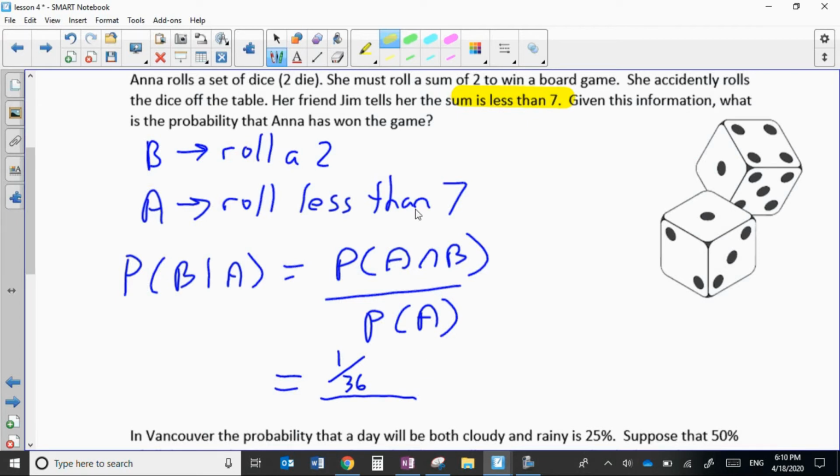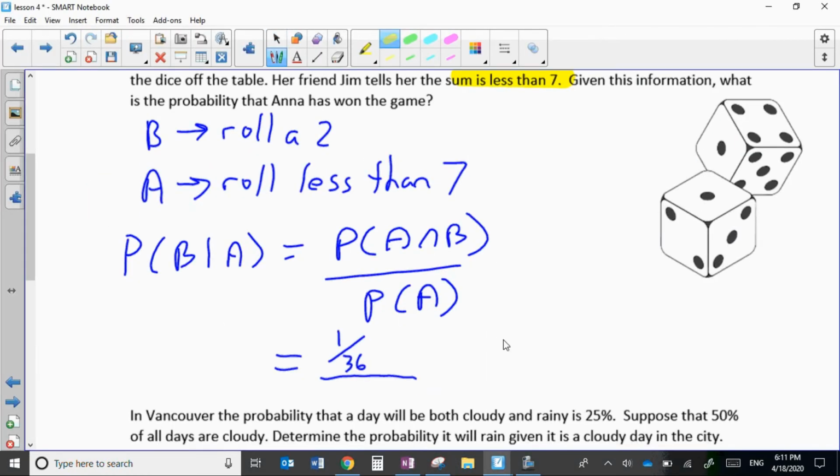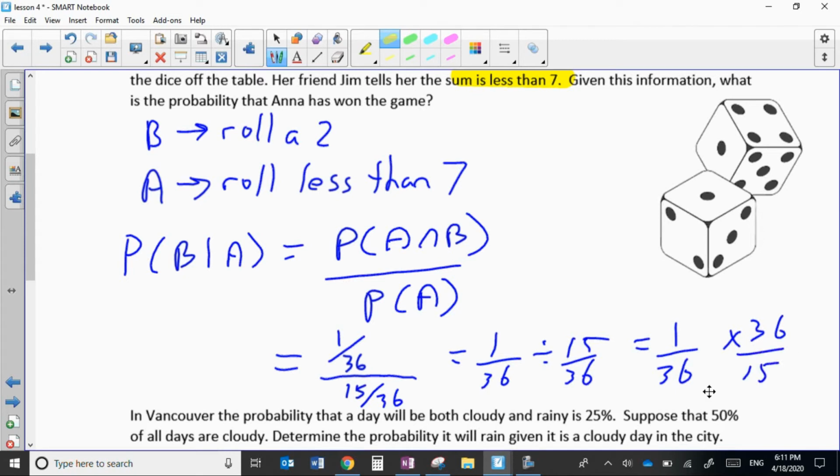What's the probability of event A happening, that you rolled less than a 7? Well, let's just take a look. Rolling less than a 7: 1, 2, 3, 4, 5, 6, 7, 8, 9, 10, 11, 12, 13, 14, 15. There are 15 outcomes that are less than a 7. So the probability of rolling less than a 7 is 15 out of 36. Well, 1 over 36 divided by 15 over 36. To figure that out, we multiply by the reciprocal. The 36's divide out, and we get a final answer of 1 out of 15. So we know that the probability that she rolled a 2, given that she rolled something less than 7, is now 1 out of 15.